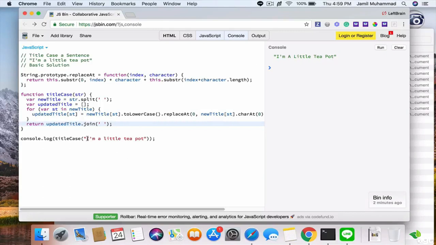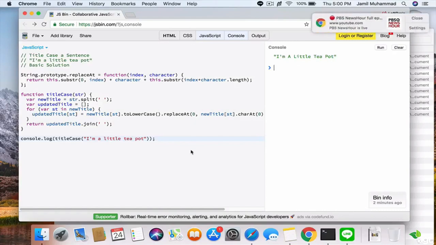Now with our input, only the I here is capitalized because it's a general rule for beginning a sentence. I'm a little teapot. So basically, we've returned a sentence with a title case. This means that the first letter will always be in uppercase and the rest in lowercase. And as you see that here. Alright, and then I'm going to show you the intermediate way to do this.